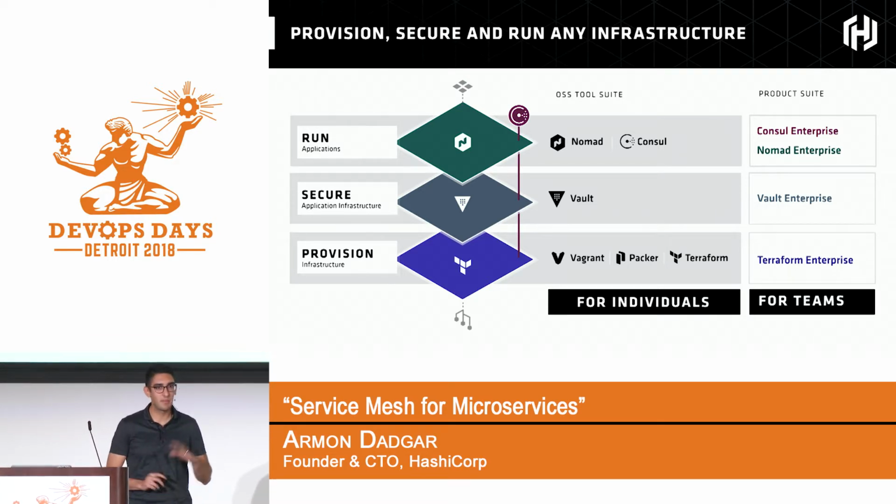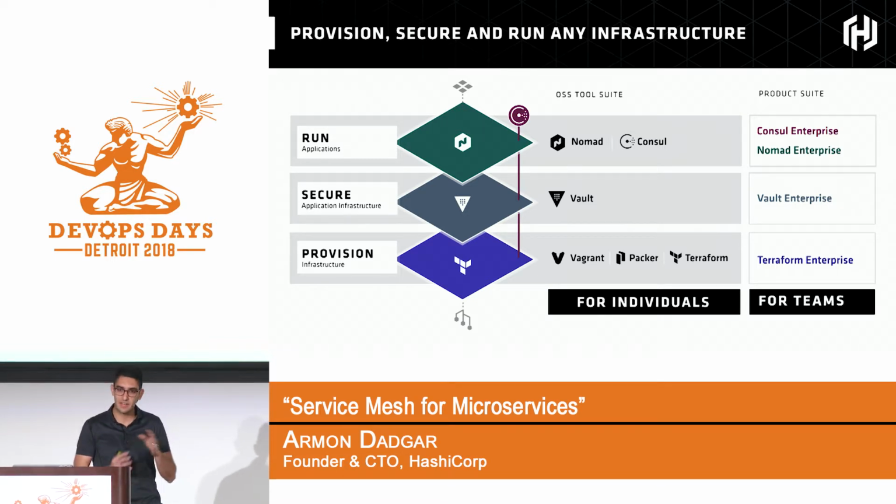So based on the show of hands, I'm going to guess there's a reasonable familiarity with some of the tools that HashiCorp makes. But I thought it might be helpful for folks that don't know the full breadth, or aren't as aware of things outside of maybe Vagrant or Terraform, to just talk quickly about our mission, our scope, what we think about.